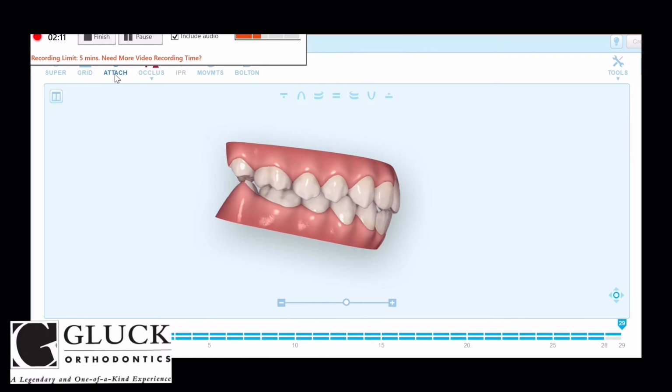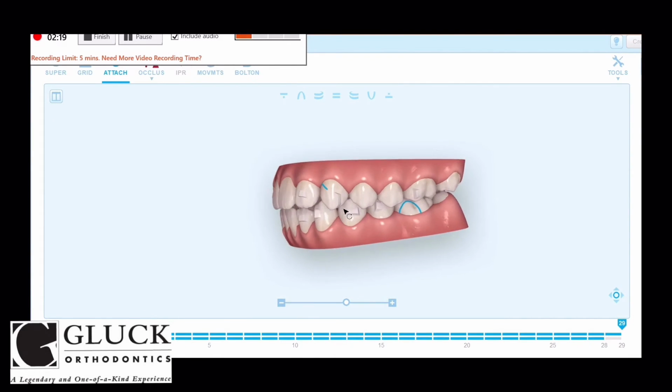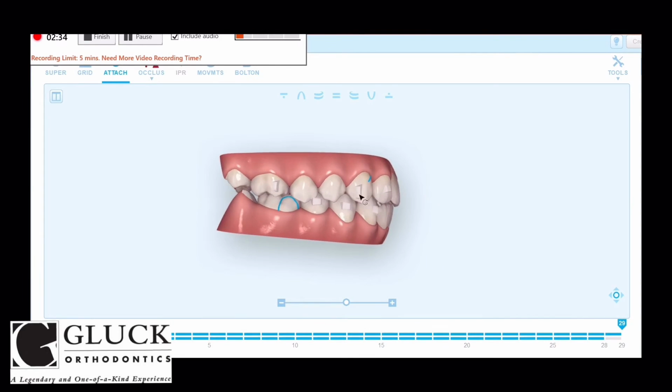And so what I'll do is turn the attachments on, which we have another video about on our YouTube that describes what attachments are. What you see here is these blue lines are hooks that are manufactured into the aligner, and the blue circle is actually a little cutout. It almost looks like you took a hole punch and punched a hole in the bottom aligner, and when the patient comes in, we'll glue a little button on that area. The rubber band runs from the top to the bottom in this diagonal fashion, and as the patient wears the rubber band, you can see how it helps to shift the teeth.